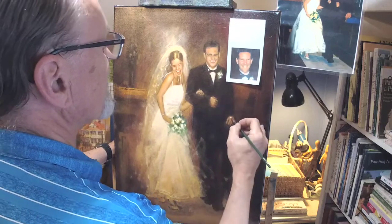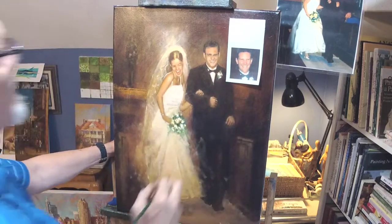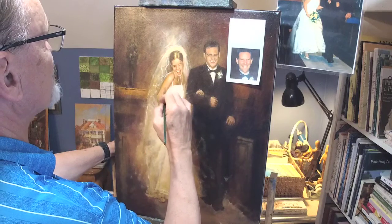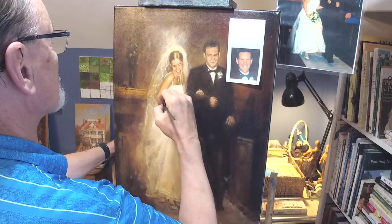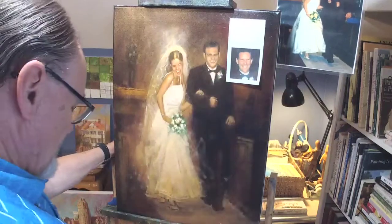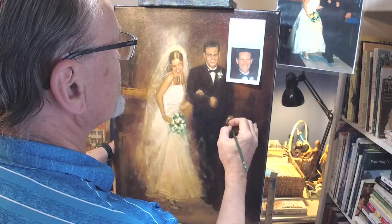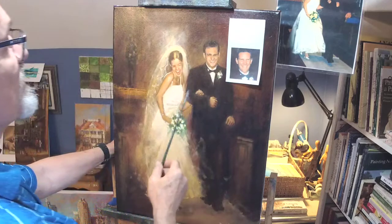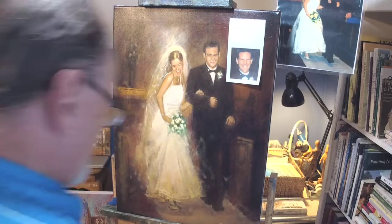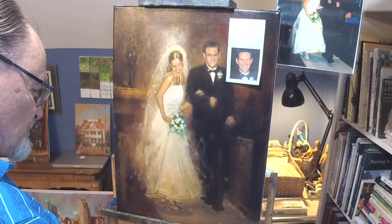Here's a lesson I learned in one of my portraits in the last 3 months. When doing portraits from a photograph, this was a bride and groom, if their hands are in a funny position in the photograph, do not copy the funny hand. That's the case here. Darcy's hand, the camera caught her hand the way it does to all of us. You know, our faces can get caught in funny poses and expressions.